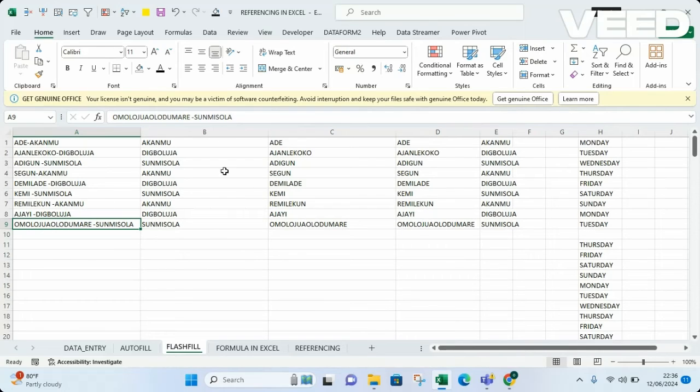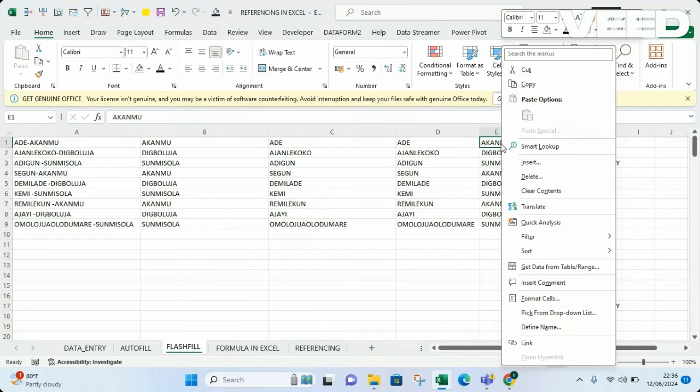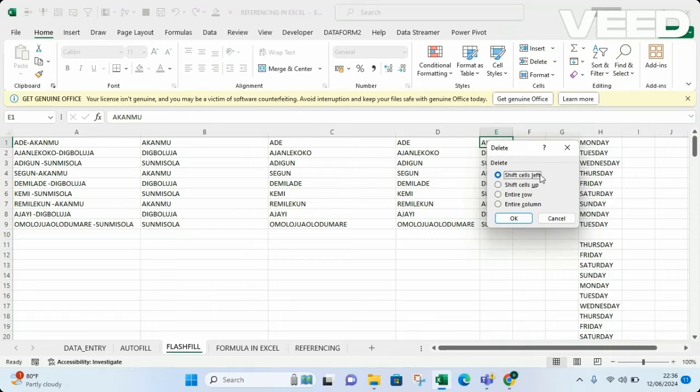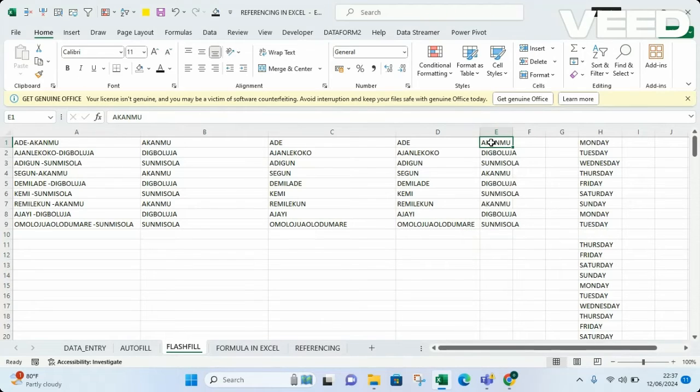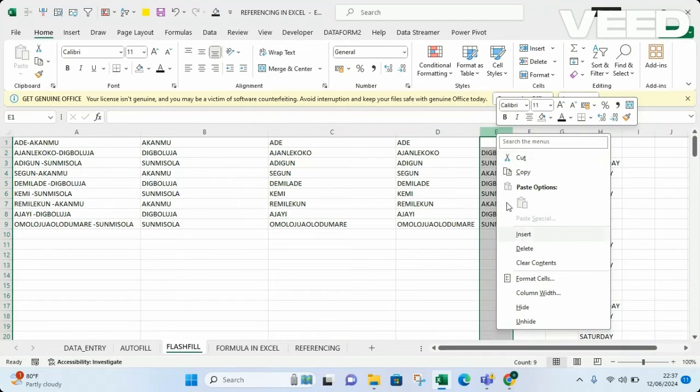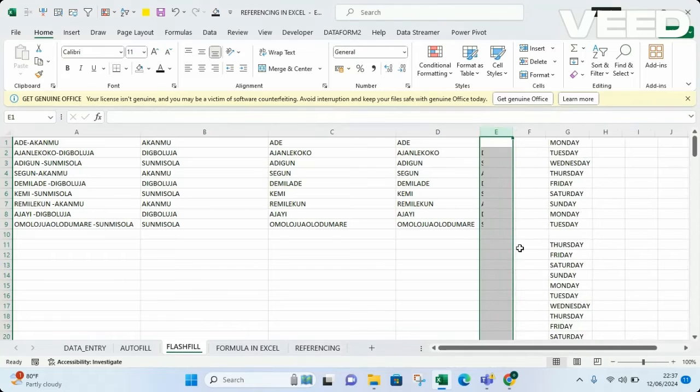If I want to delete a single cell, assuming I want to delete this particular cell now, I just click on it. I can press on delete. So just delete it, and then I can shift the cell anywhere I want. But I don't like this method actually. I will prefer to just click like this and press on the delete key, and it should delete it. I can delete the whole column. So by clicking on it like this, and then it says I can cut it and just delete. So let me undo that.